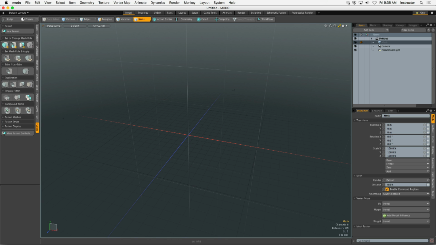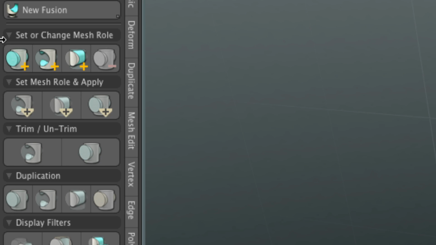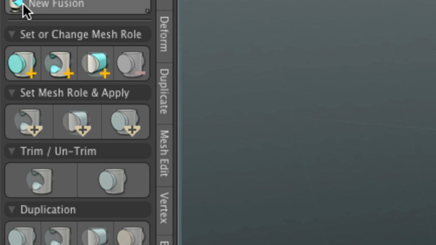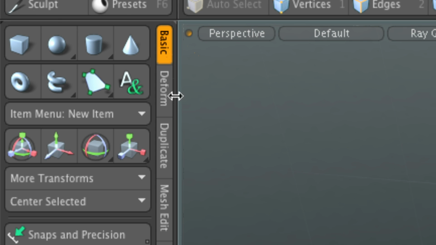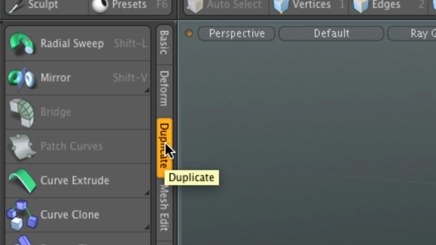Over here on the left, all of this jazz, okay? That is the toolbar in the modeling layout. So we're only ever going to find tools, and as you can see, there are a bunch of them. The guys and gals down at the Foundry have done a really great job of figuring out how to organize and categorize all their tools into very logical categories. So we have the basic tools, here's all of our duplication tools, for example. So these vertical tabs are a convention that you're going to continue to see throughout the interface.